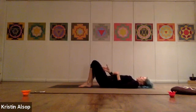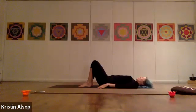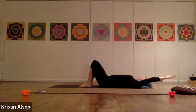Inhale to the coccyx. So that's all you're doing. That's where this movement, and even how it grows, starts. So if you wanted to include hands and arms, bring them alongside the body. Next time you inhale towards the coccyx, the arms raise above the crown.